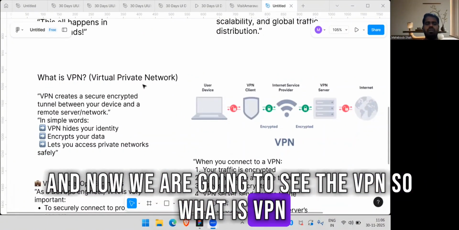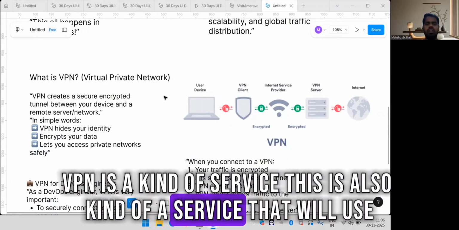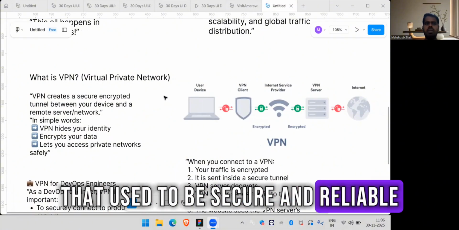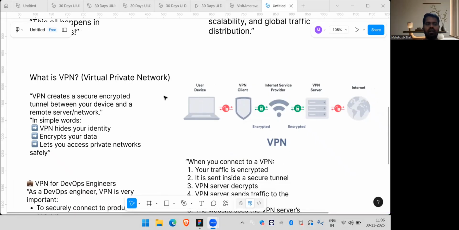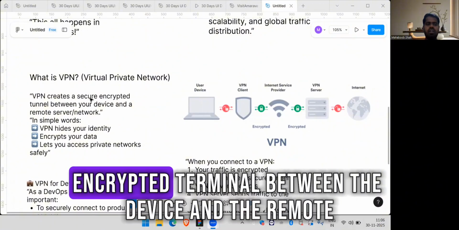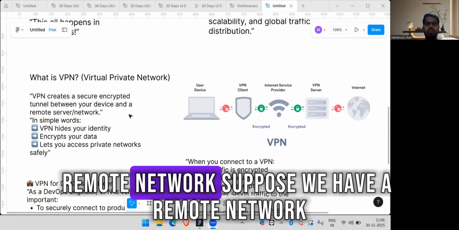So what is VPN? VPN is also a kind of service used for secure and reliable communication in a private network. VPN stands for Virtual Private Network, which creates a secure encrypted tunnel between the device and the remote network.